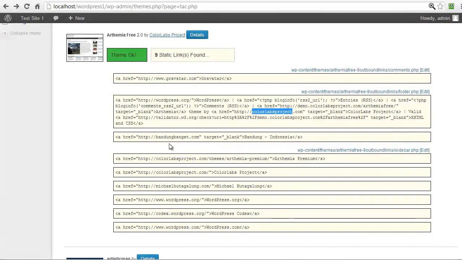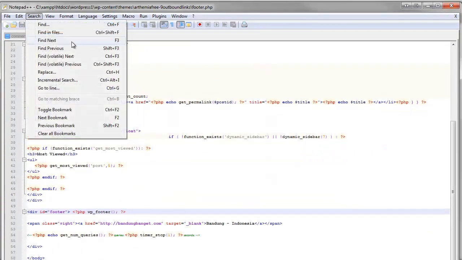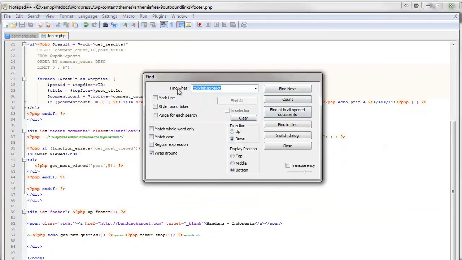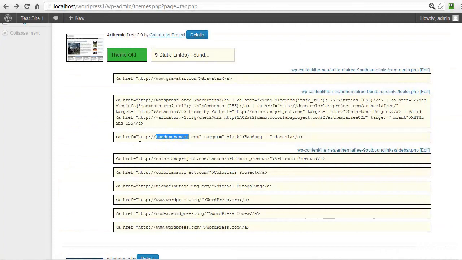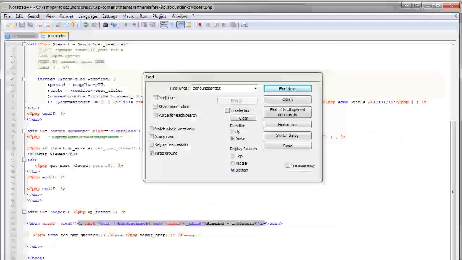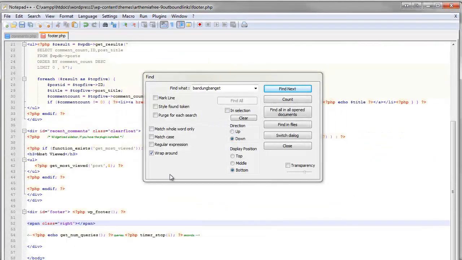The next thing we want is, again in the footer, we want this bit of text here. We want the whole line, but what I'm going to do is copy that, go back, use search, use find, pop that in there, say find next, and there it is. Okay, so again what I can do is take it out from the start of the A tag to the end of the A tag. Okay, exactly as it shows me here, a href to the A at the end. Okay, delete that, and again click on save. Now as it happens, that's a span.